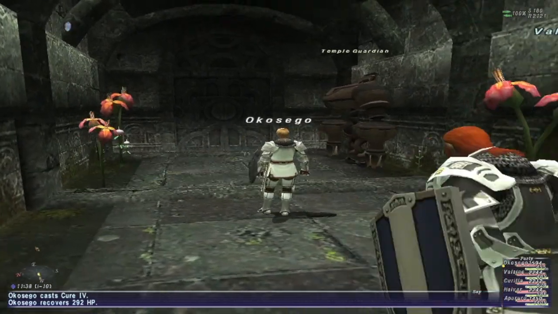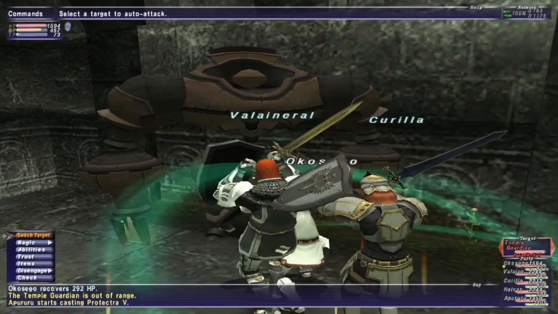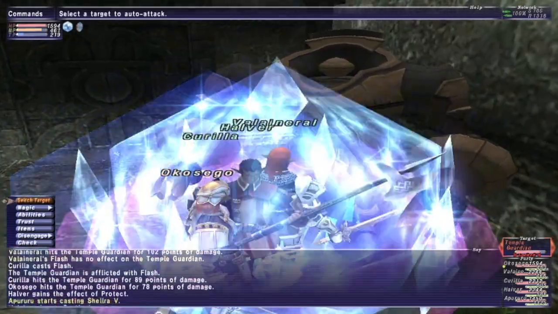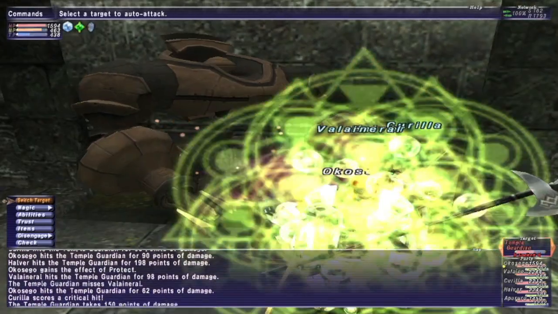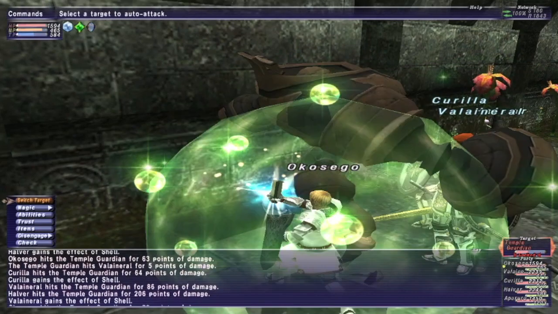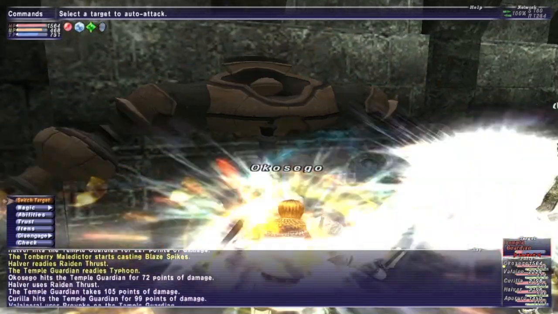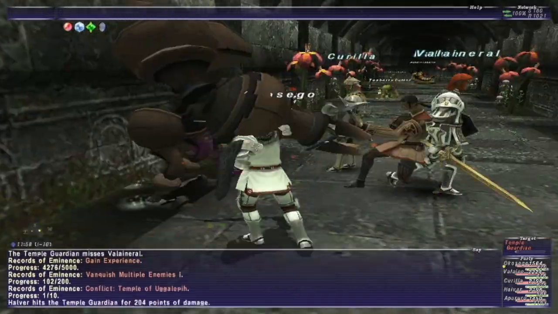Alright, so here it is. So here's the door. It's locked. Guarded by this temple guardian. So let's just take the initiative and start the fight. This guy should be nothing for us now. Getting all our buffs from the Pururu. So there's Protect. Now we got Shell. Now we're all clustered together here. Temple Guardian was his name. Alright, he's gone.